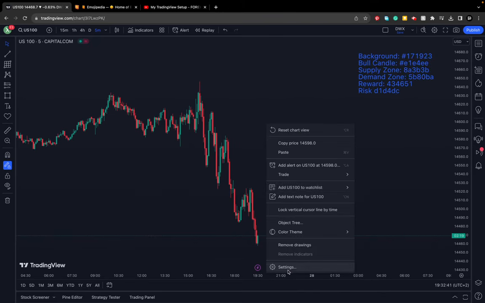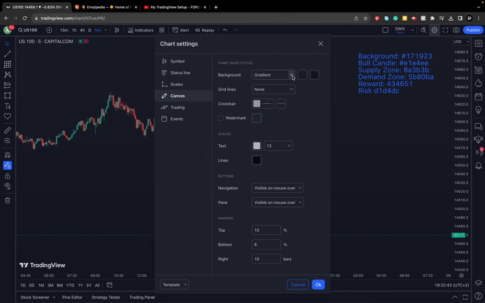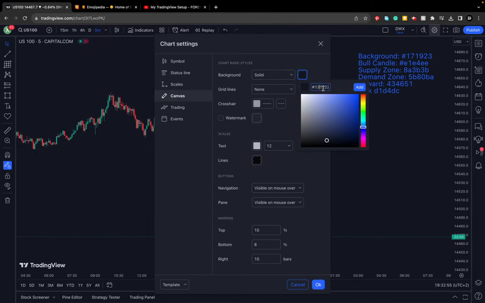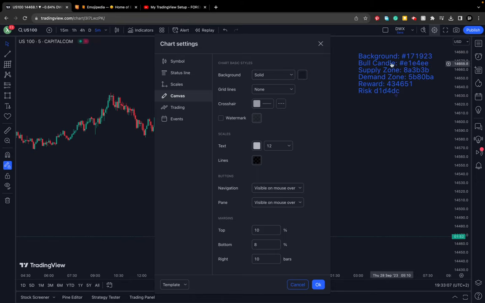And then when we go to settings and we go to the background, we want to make our background a solid color. I don't like the gradient, so I'm going to make it a solid color, but you can be creative with it. And then I'm going to go to new. I'm going to add that color over there. It's kind of a bluish black. I kind of like that bluish undertone. It's very subtle, but it is there. So that is then our background color. So we have our background color selected.